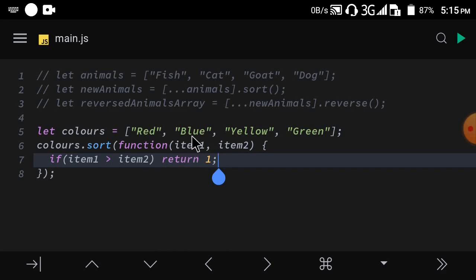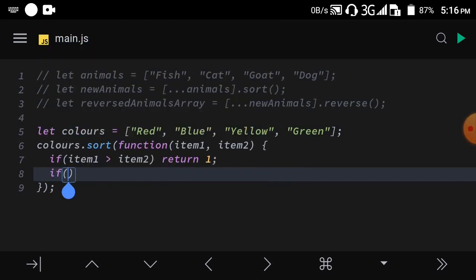Item 1 is blue, which means it is starting with B. Item 2 is red, which means it is starting with R. So for this example now, item 1 is not greater than item 2. Why? Because item 1 here is starting with B and item 2 here is starting with R. So item 1 is not greater than item 2. But in our example, if we leave it this way, okay, let me just complete it first.